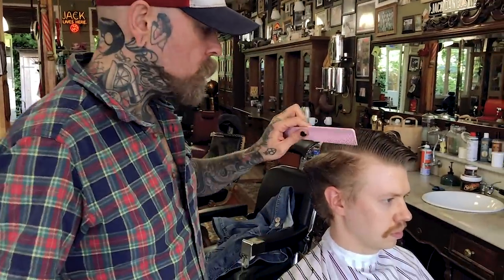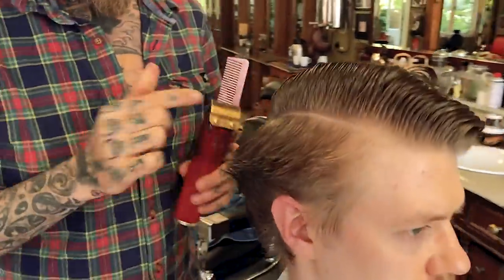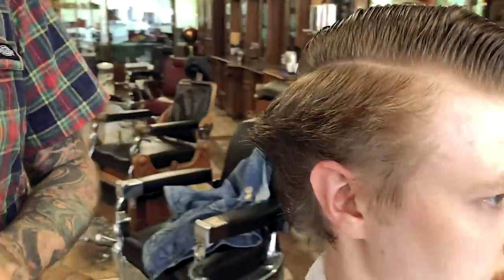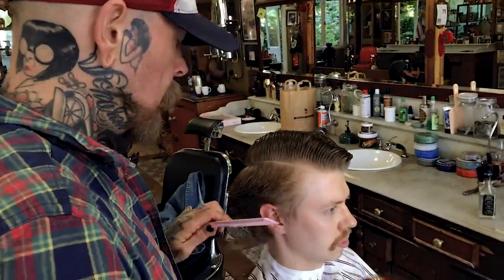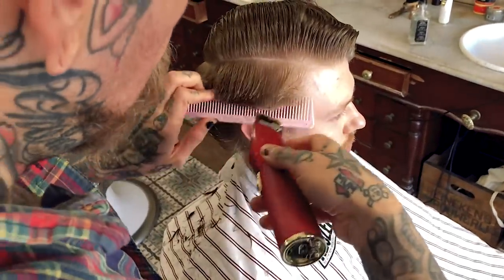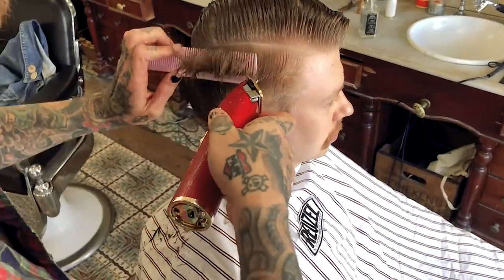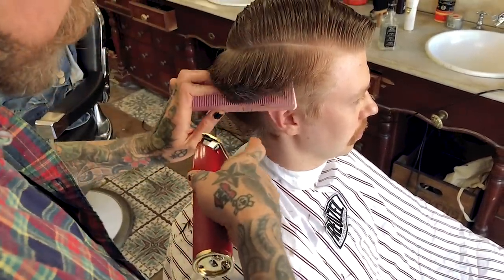So if I check now, see, this first line is cut, and I got this roll of hair sticking out under there. The only thing I got to do is look for my previous cut line and connect the hairs under that line to that previous cut baseline. One, two. See, look.